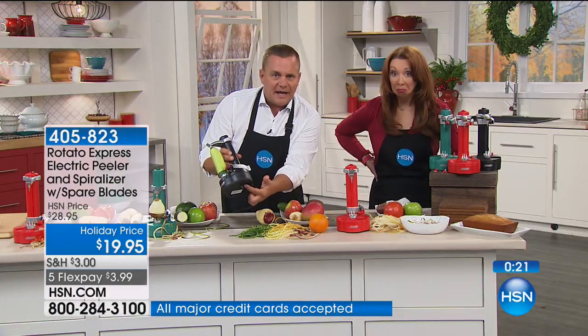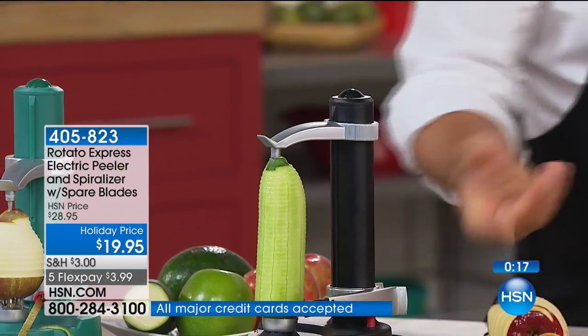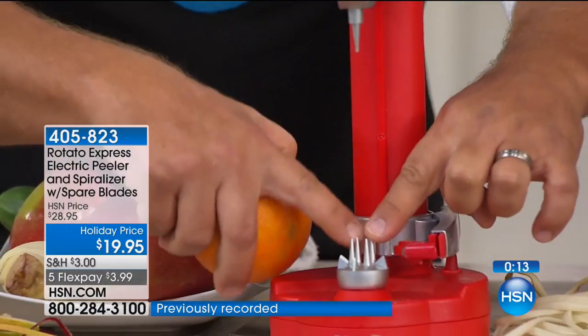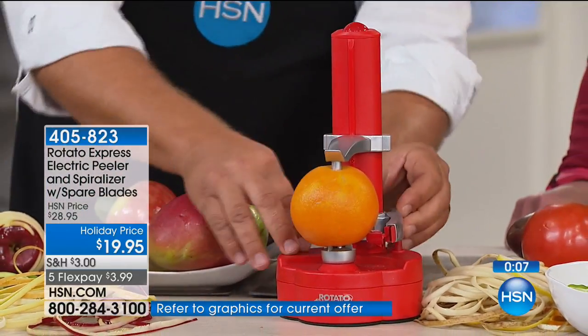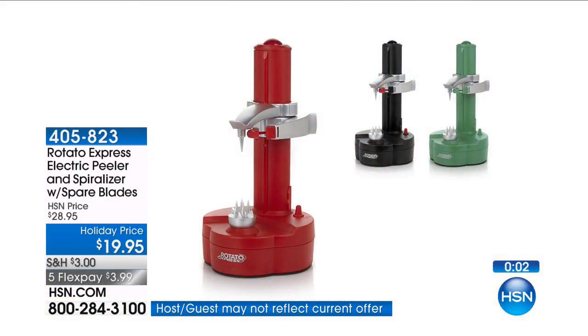So you can either run it battery operated, or you can have it on the cord, it comes with the cord. And again, these little four tabs down here, this is what holds your vegetable in place. So you take your vegetable or fruit, place it down over those little prongs, slide this down over the top, you raise the arm up, you push the button, and away you go. There you go.